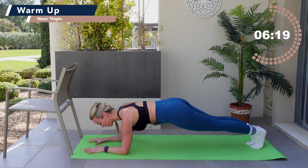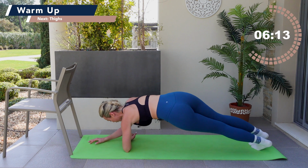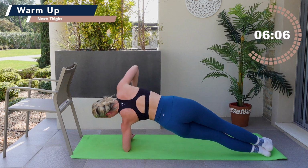Number 11 with those arms, you've got the shoulders over the top of the elbows. You have your abs glued in. You're gonna rotate right fingertips to left elbow. You're gonna roll around, reach the top hand high. We wrap under for 2. We reach to the sky for 2.